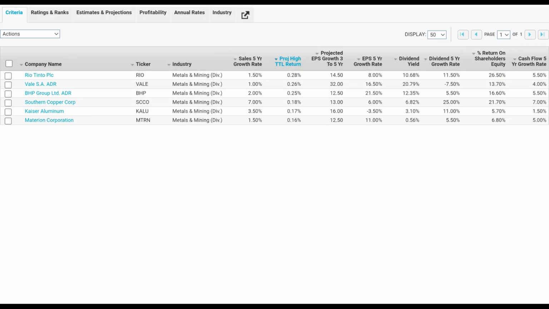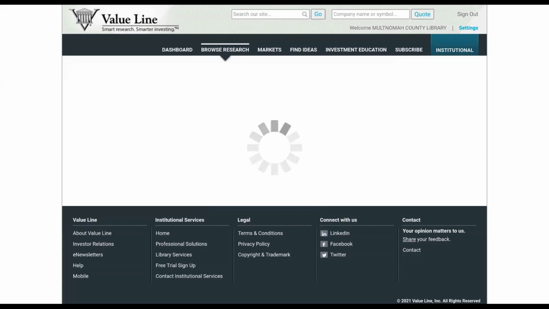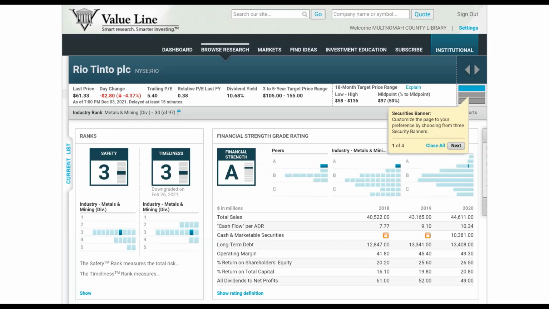But I want to know what that expected yield is too, and I'm not seeing that. Let me pull this up. I just tap on RIO, and now I'm going to pull up that individual stock. It's going to give me a look at it. It's a $61 stock right now. Its price to earnings is 5.4 going backwards. The dividend yield is 10.6. And then further down, I believe it's got what we're looking at.